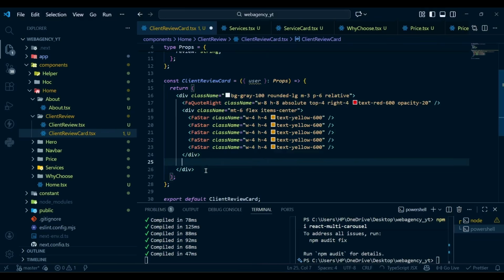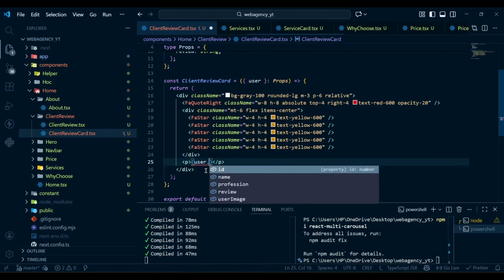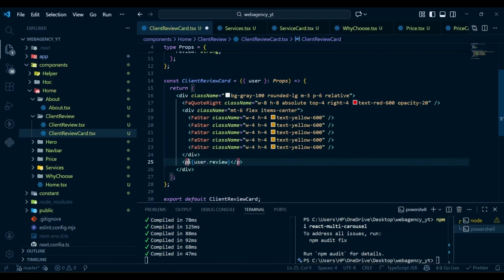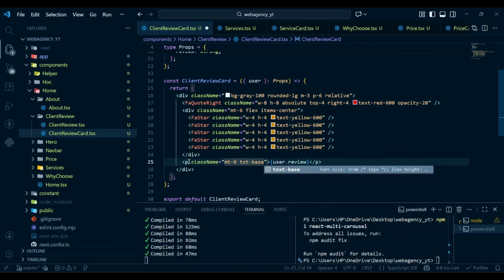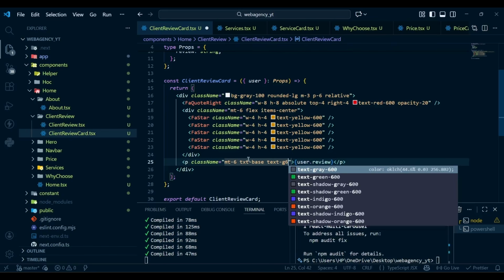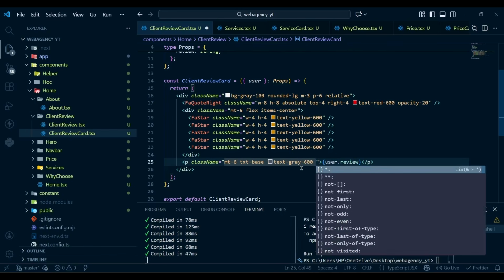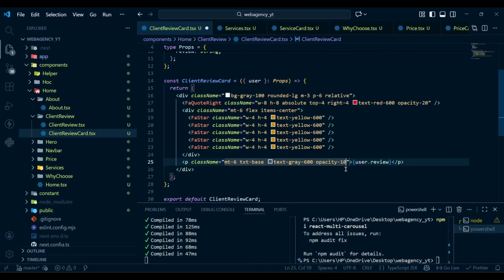Next, after this step, we have a p tag with our user.review, and this p tag has a class name of margin top of 6, text base, text gray 600, sorry, so margin top of 6, text base, so here this one will be text base, and text gray will be 600, and font bold.